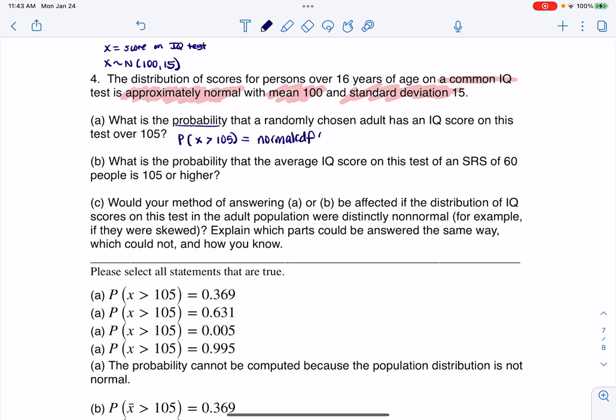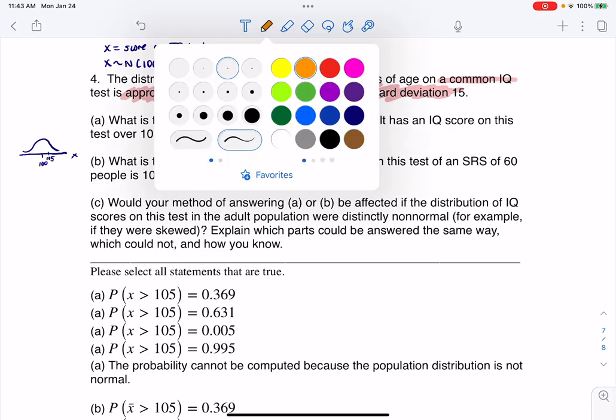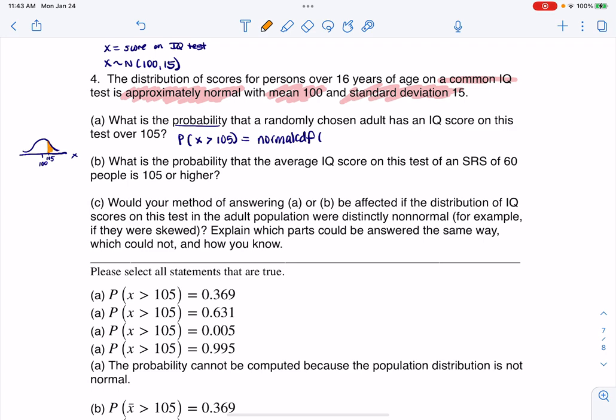And this is going to be low. And if you're not sure what it would actually be, let me just draw a quick little picture here. Imagine you had 100 here and you wanted to go 105. If I wanted to go 105 or higher, I'd shade to the right.